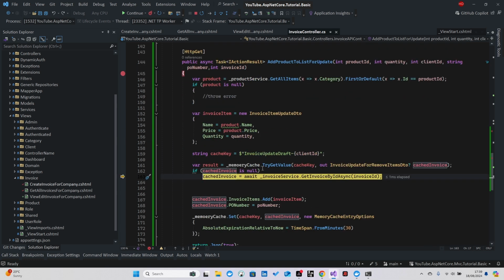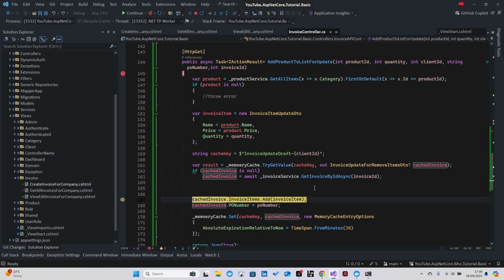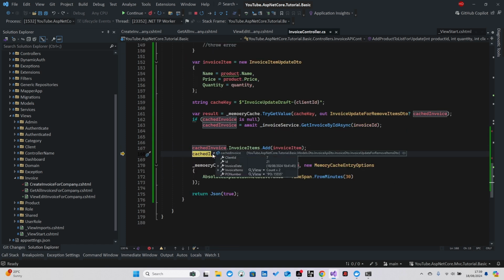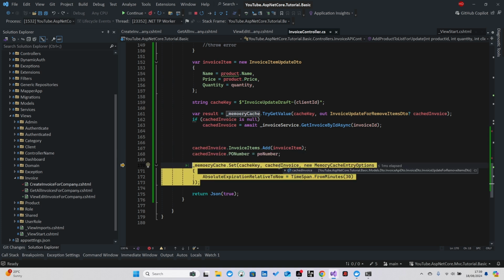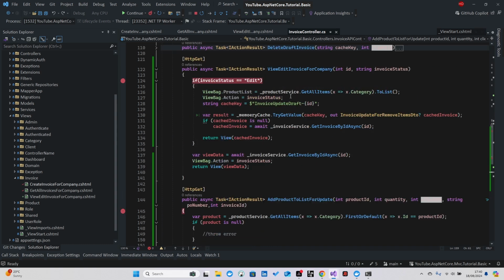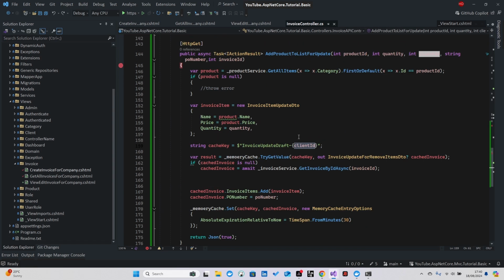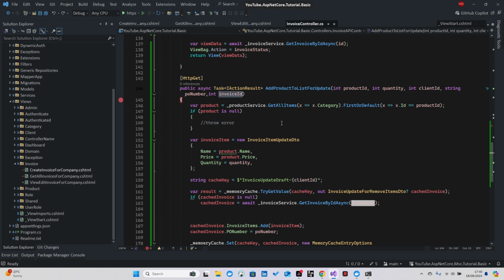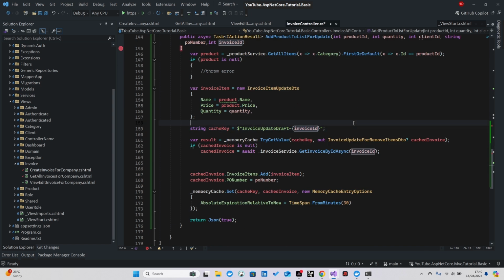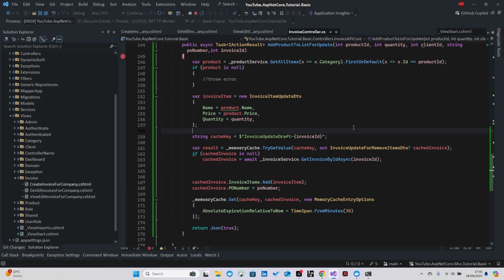Do we have anything? In this circumstances we don't have. Okay, it's okay. We don't have anything else. We get the data from our memory cache. So we add it. So invoice items become 2. Cache key. Okay, this is the problem. Is that the problem? No. The cache key is invoice update draft client ID. Okay, this is client ID and this is invoice ID. That's the problem, guys. I found out. Let's give an invoice ID instead of client ID here. Okay, perfect. Now, assuming it's going to work, let's remove the debug.